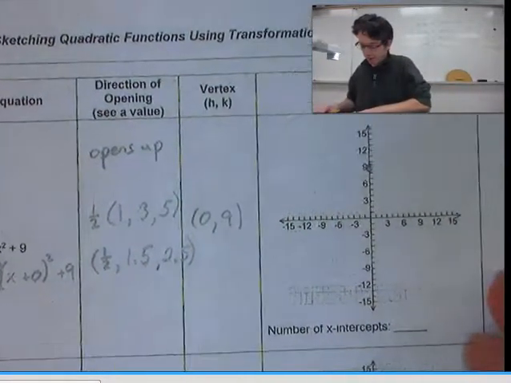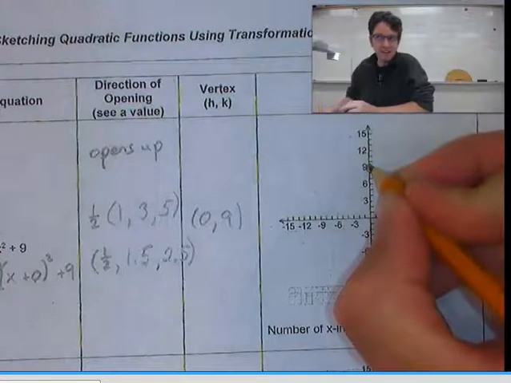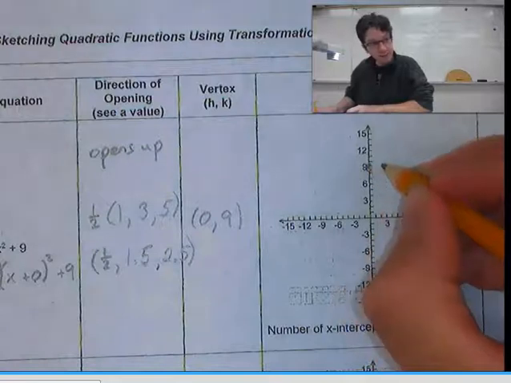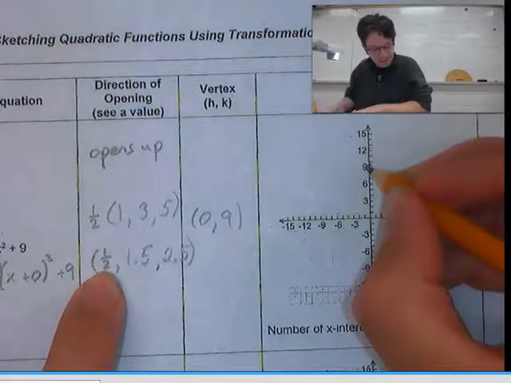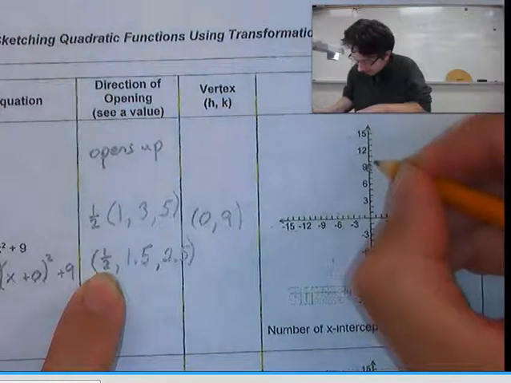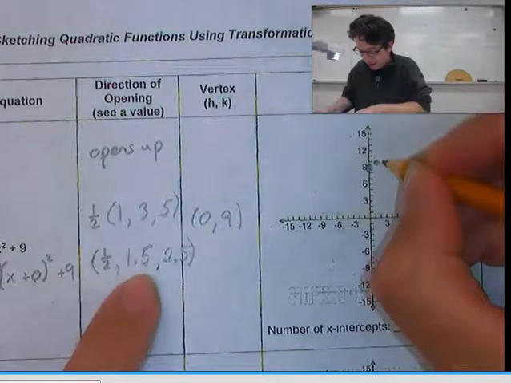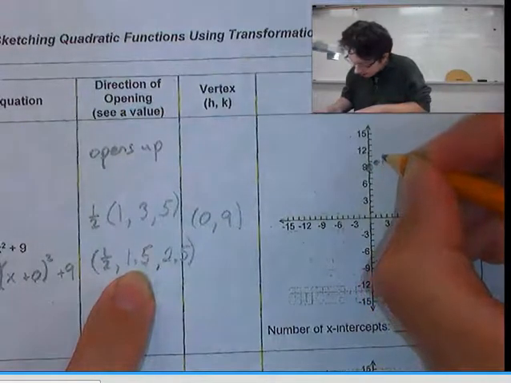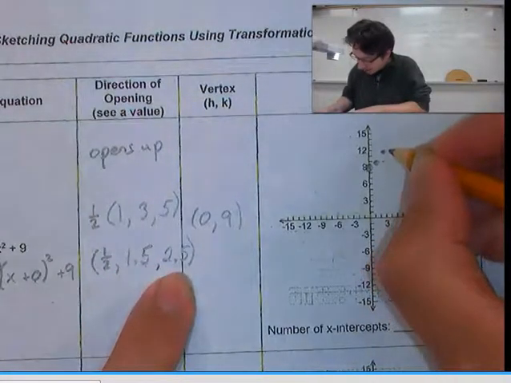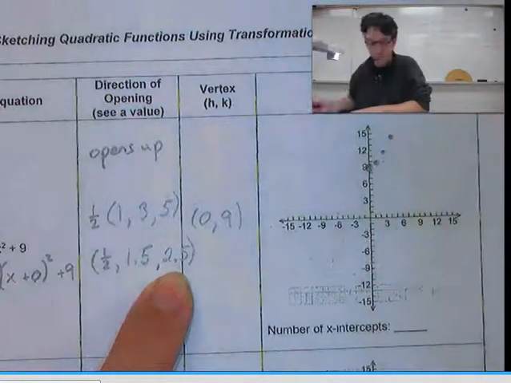So how are we going to draw this? We're starting here. We're first going to move over to the right. Why? I don't know, I like moving to the right. And if we move over to the right one space, then we're going to go up just a half. Okay, so if you go over 1, we're going to go up a half. I'm sort of estimating here because I can't really see the grid. And then, if I go over 1 again, I move up by 1.5 spaces. So 1.5 right there. And then if I go over by 1 again, I move up by 2.5 spaces. So 1, 2.5 right there.